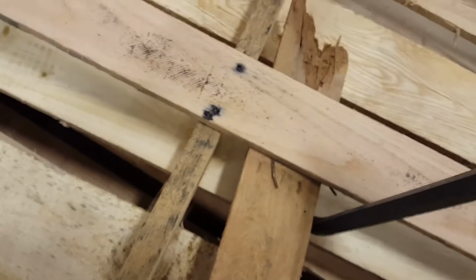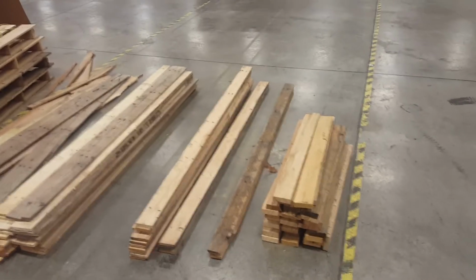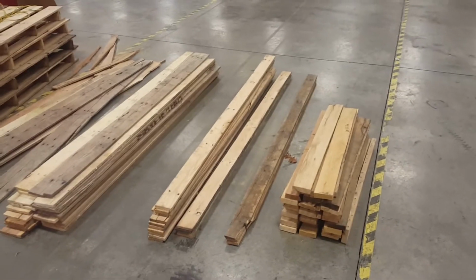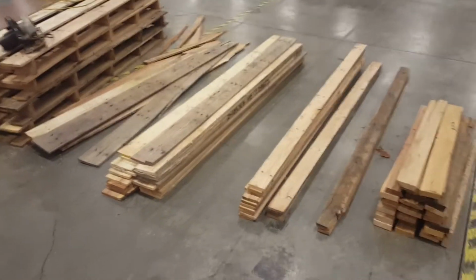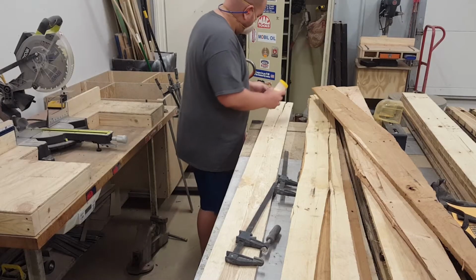I think I ended up with about 200 square feet, not board feet. I think they were only half-inch boards, so maybe 100 board feet total. I had to wake up bright and early, so I think I only got 6 or 8 pallets. I can't remember. It's been a while.